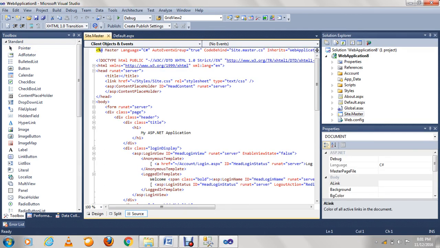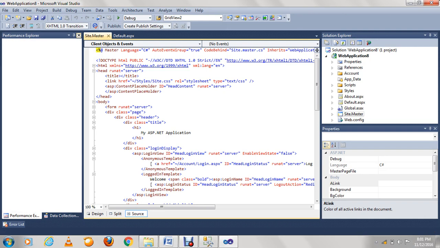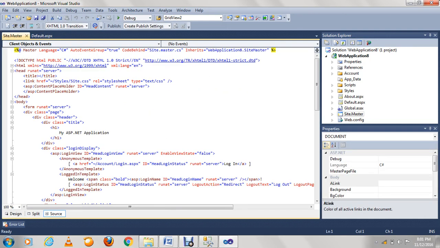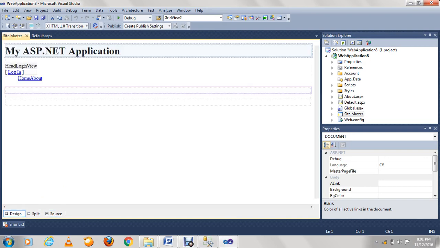So I will check what is site.master. Click on site.master here in your project. So this is site.master. I will close this one. Okay, design, just check.